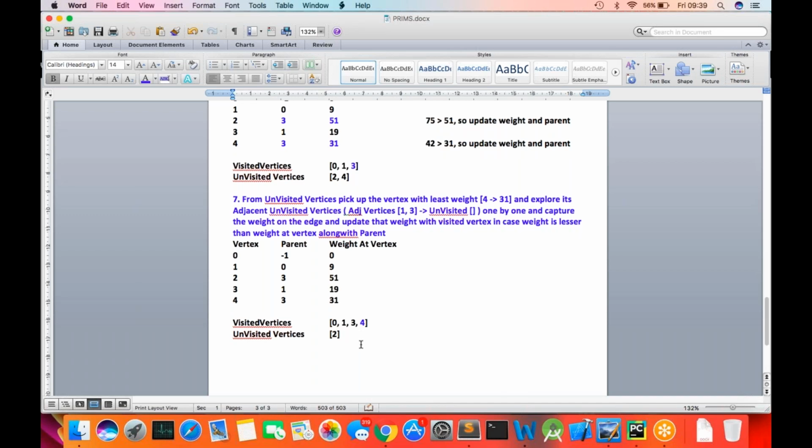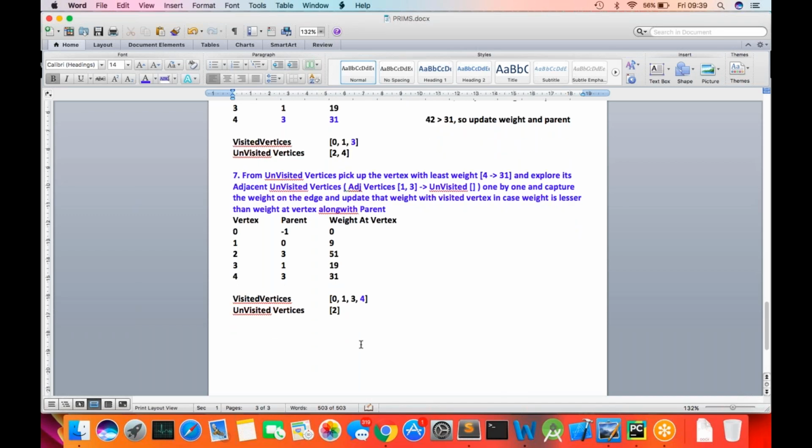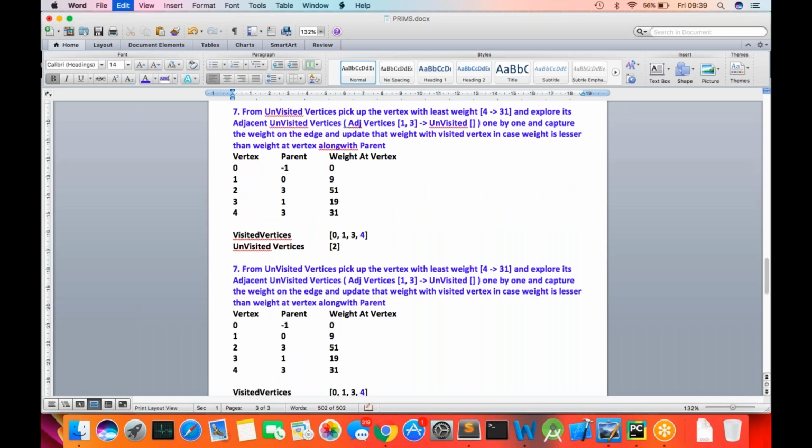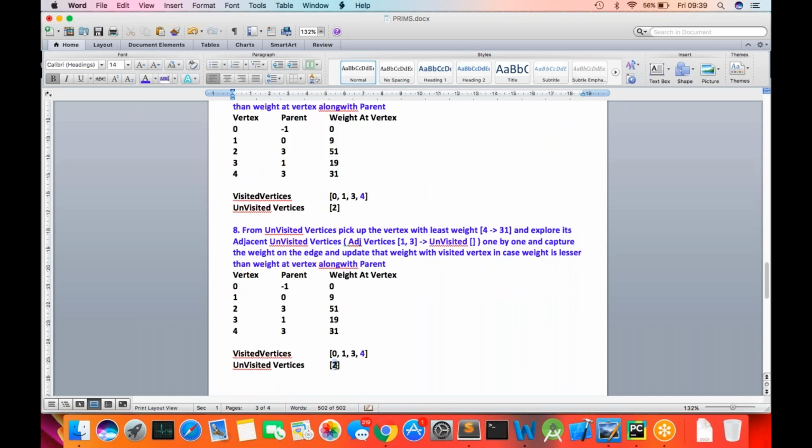You got 2 as your unvisited vertex. This list is now going to be empty, and here you're going to add 2. So we got 2 as the vertex with a weight of 51.